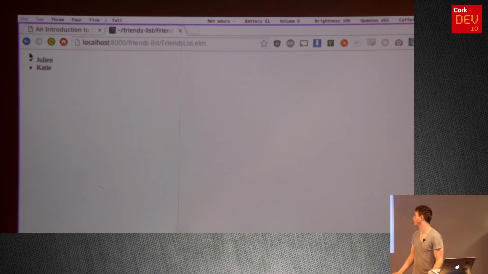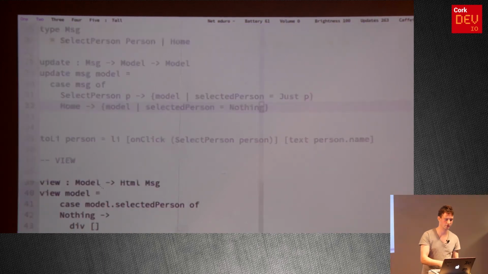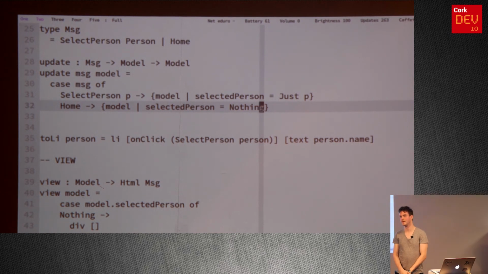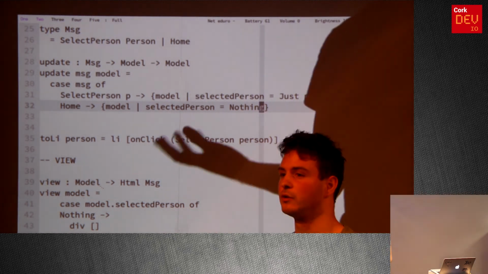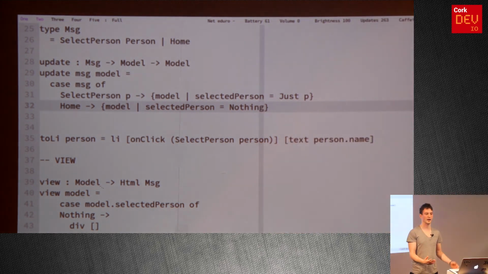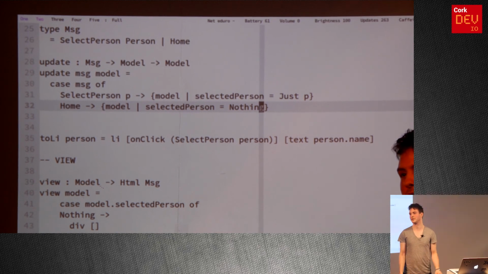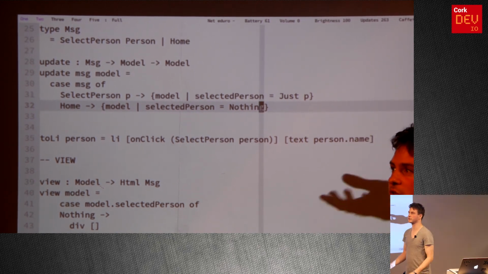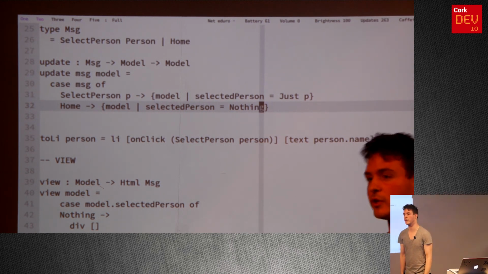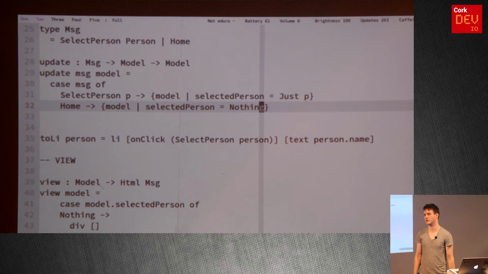Okay, so that's it. Does anybody have any questions about the code? If you're building a single page application, normally I would think of routing and URLs as an important concept. Yeah, excellent, correct. There are loads and loads of routing libraries for Elm, and I just did it without one to get the core concept. I think there are two main routing libraries that people use. So if you were building a real application, definitely.